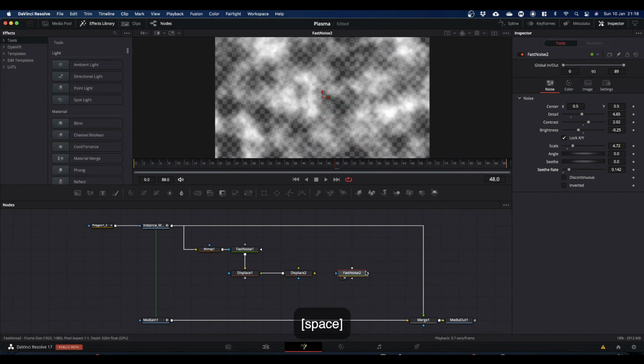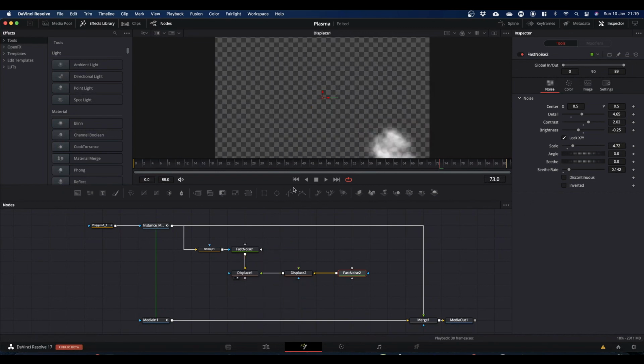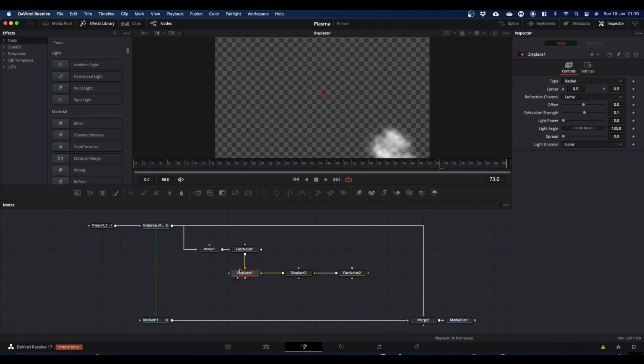And then we're going to put the output of fast noise 2 into the yellow input of displace 2, which in turn is going to affect displace 1. So if we now come into displace 1, we can use our refraction strength to start impacting, and you can see we're getting this sort of swirly smoky type effect.